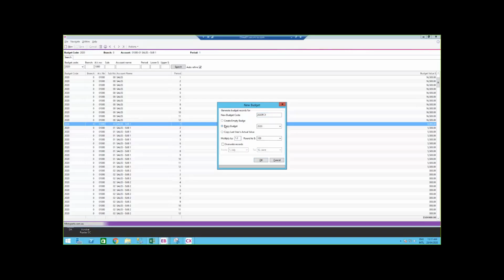In this case, I'm going to copy my existing budget, and because of COVID-19, I'm actually expecting to be 20% down. So I'm going to multiply it by 0.8, round it to the nearest $100, hit go.